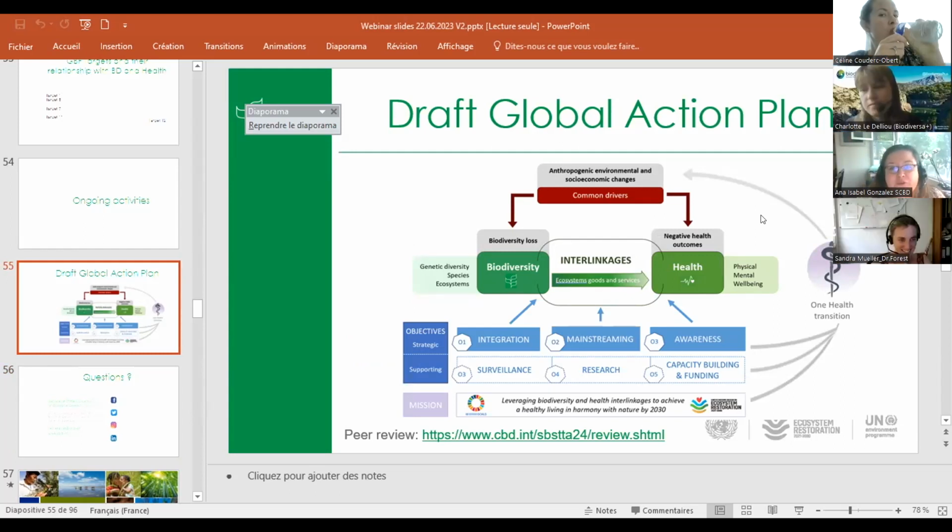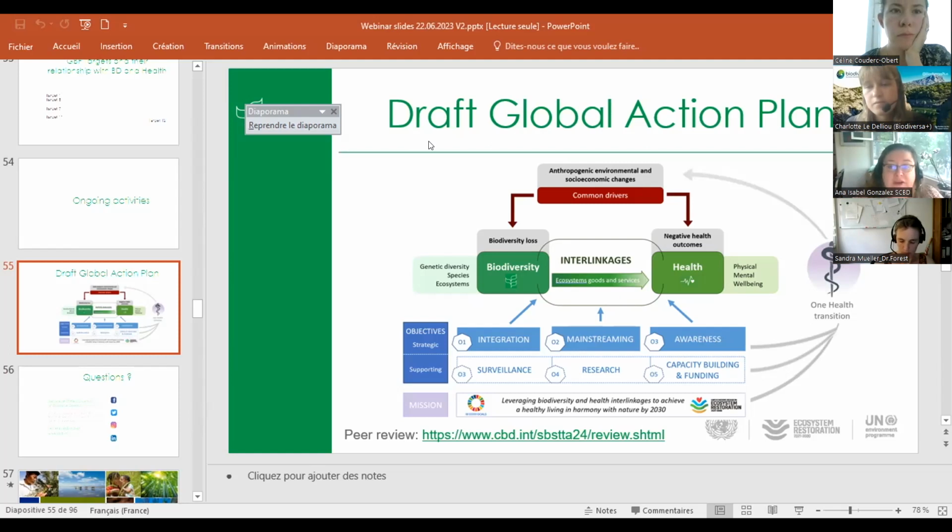Yeah, so basically you can get involved with the work of the CBD through two main channels. One is notifications. If you Google CBD notifications and add biodiversity, because otherwise you get something else, usually all the calls for experts, calls for reviewing documents, open forums, etc., the different mechanisms that the CBD has to review or get input from experts will be published there. These notifications are also sent to focal points. Each party or each country has a focal point for the CBD. It's usually the Ministry of Environment in most cases, but it varies in different countries. These notifications go to the focal points, and the focal points are supposed to spread them in their countries. But if you're aware of this process, you can keep an eye on what's being published notification-wise.